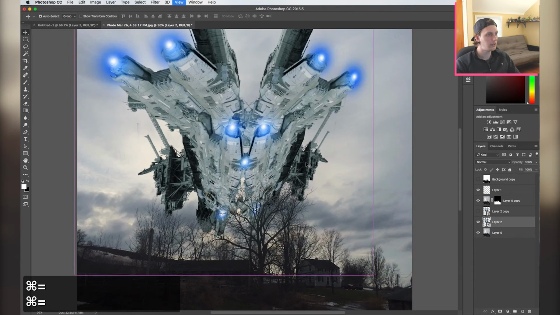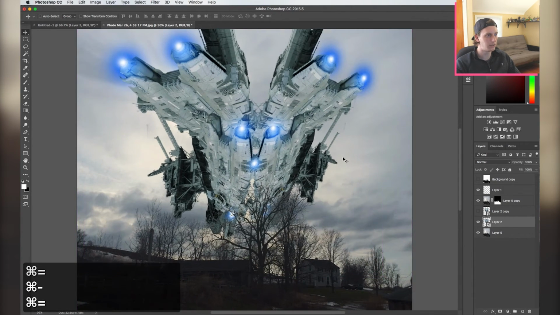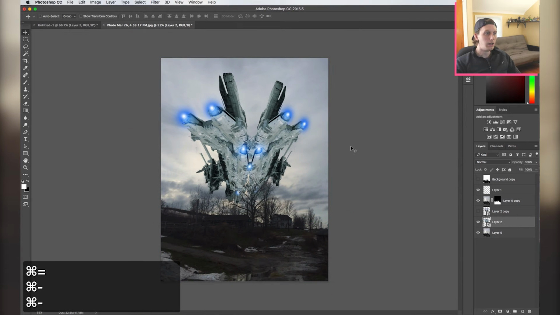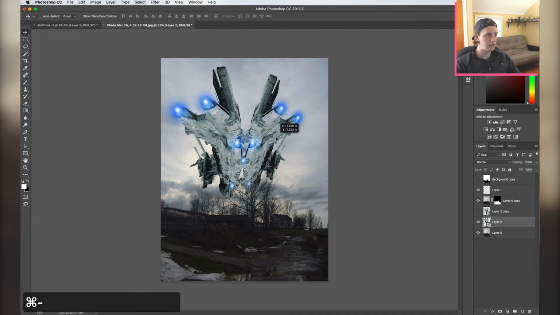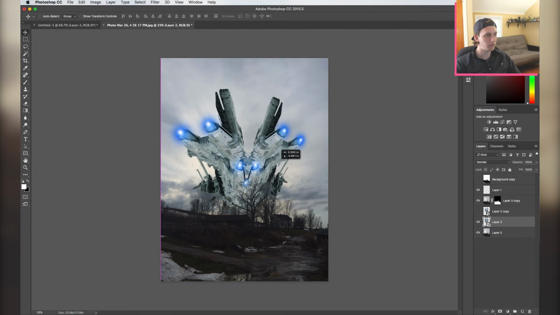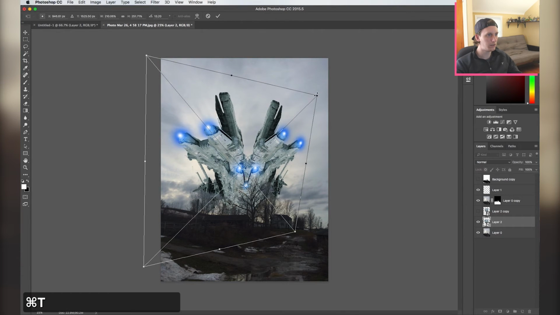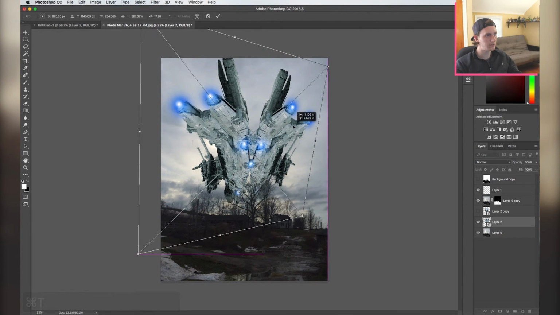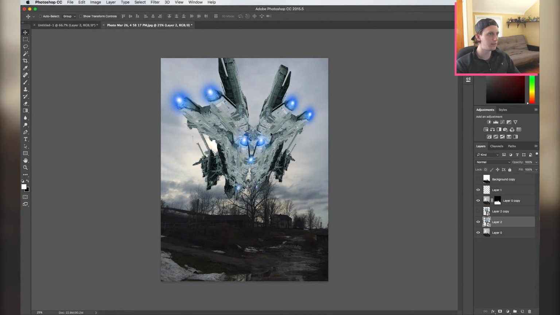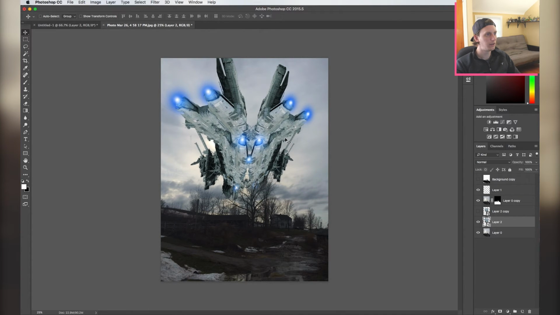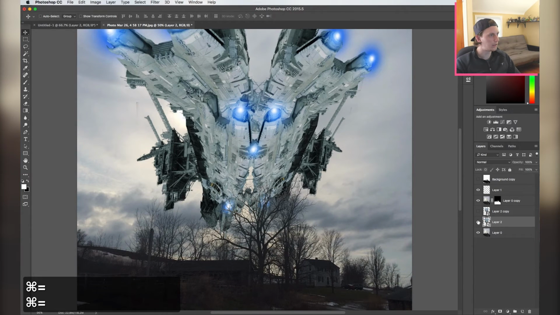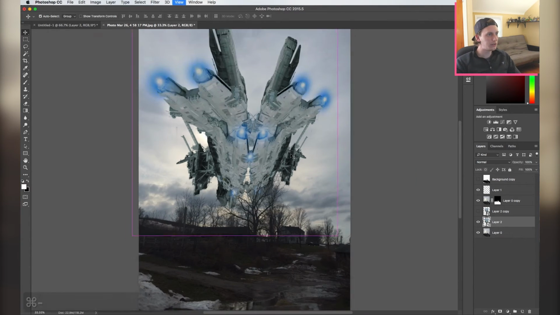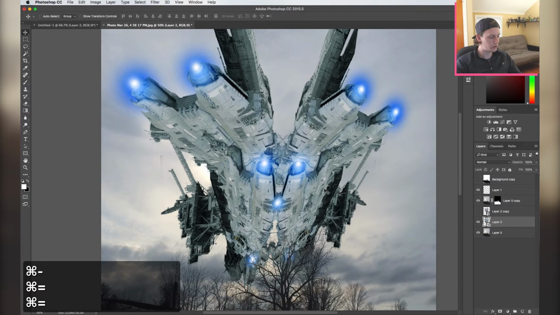Cool. And honestly, you can just do whatever makes the most sense to you in these sort of scenarios. What I want to do at this point is really just take this ship and try to make it match into the scene just a little bit better. I kind of like the framing of it right here. In fact, I can probably even increase it just ever so slightly, so it's maybe even breaking out over the top. We don't even see the top. Just make it really, really big, really, really intimidating.